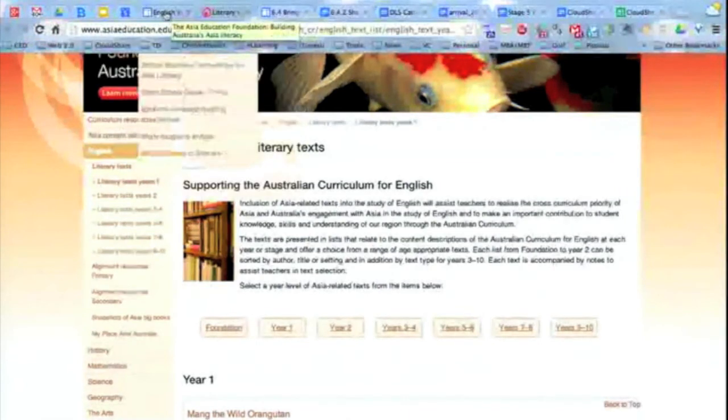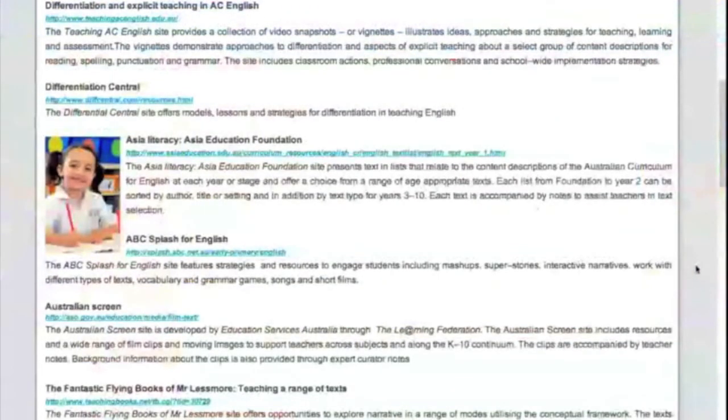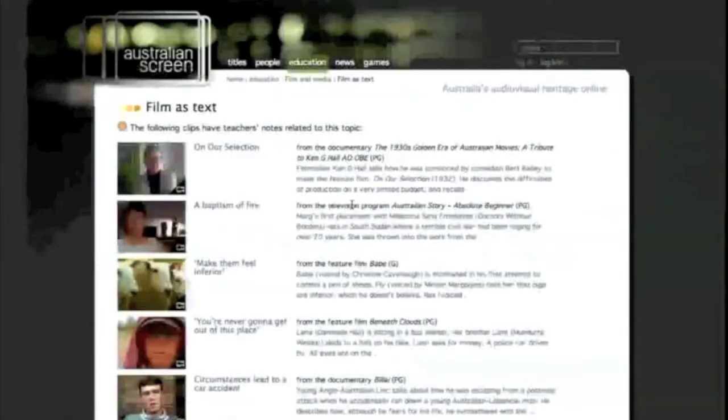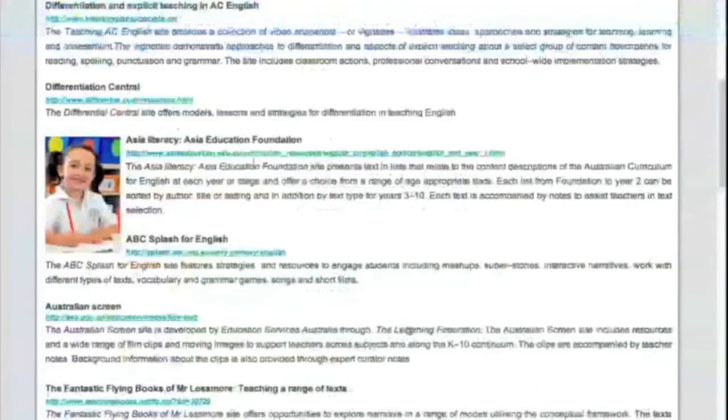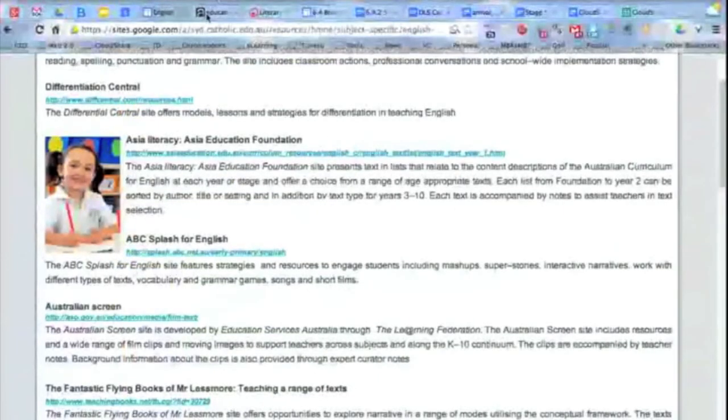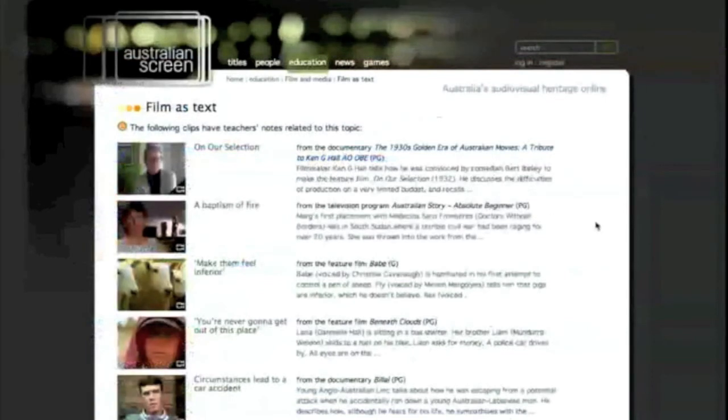Many of you may be aware of this resource, but if you go to the Australian Screen, the benefit of using Google is you can use this live and access these film clips without having to download and save them. They are live at the time, so as long as you have the link in your program, you're able to access these resources straight up. If you just go to the selection there, the education, where we were. I just wanted to explain a little bit about this site. I just love it.